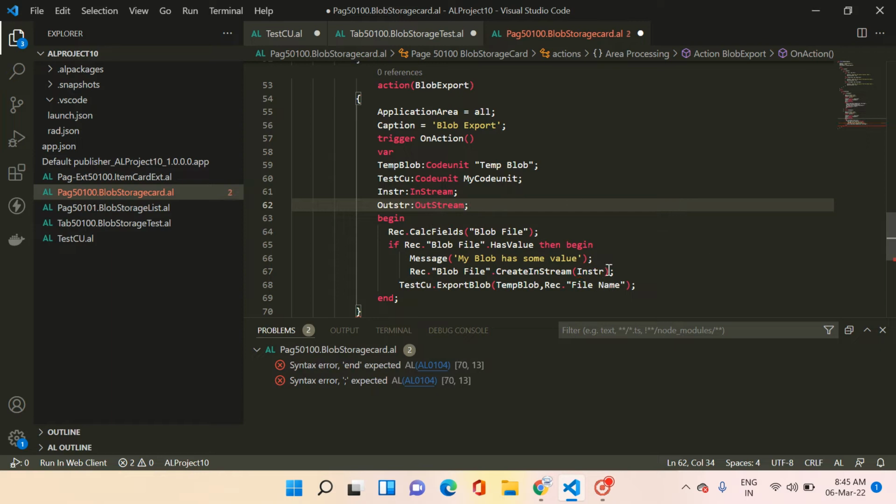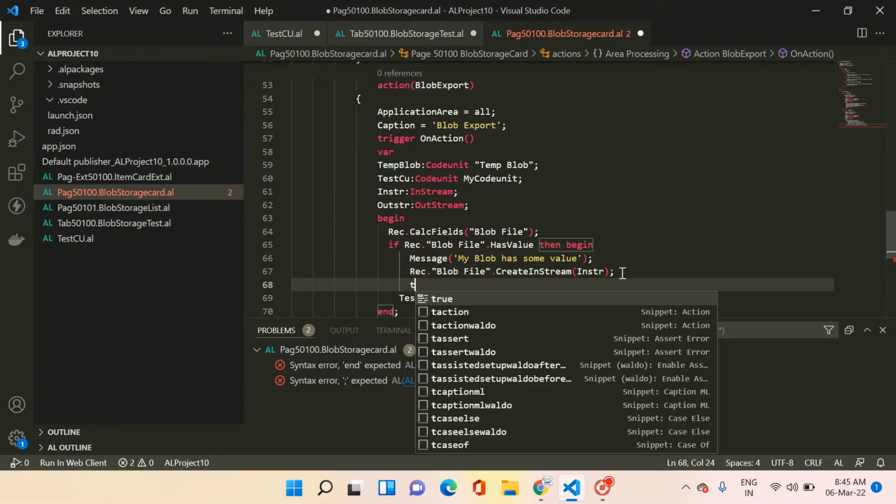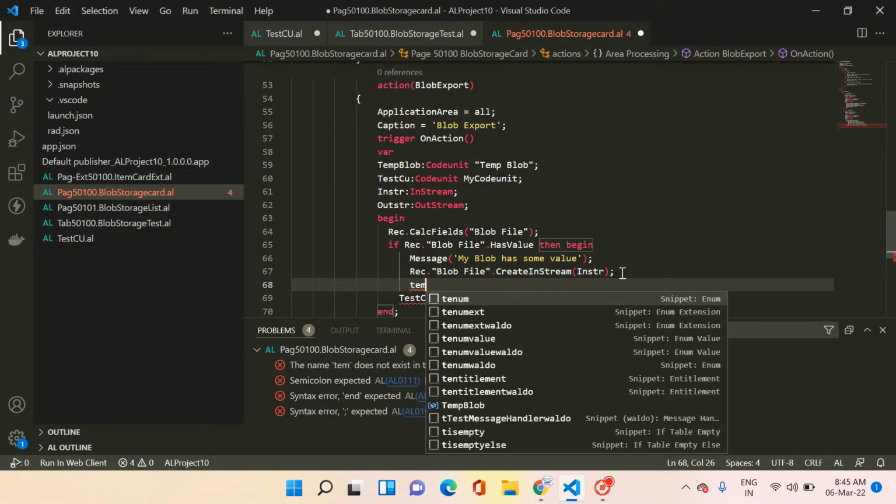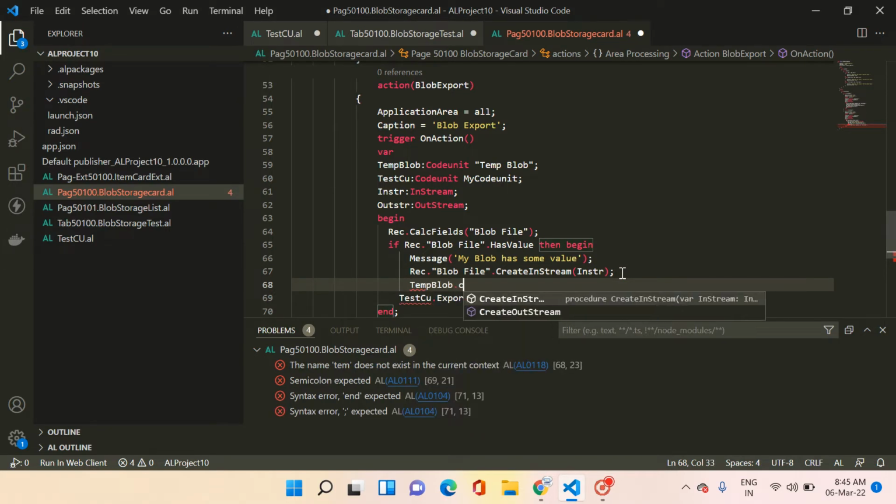Now because my blob has some value, I am reading it and passing it to the in stream. After I pass it to the in stream, of course, I have to create the out stream also as out stream.